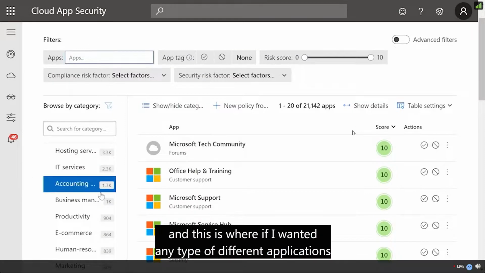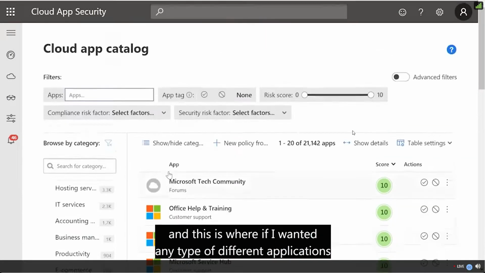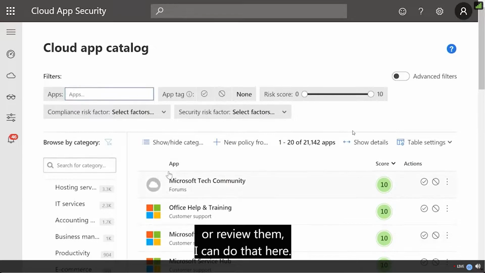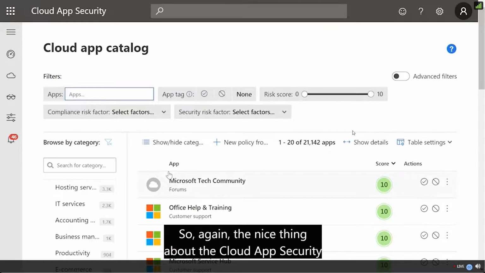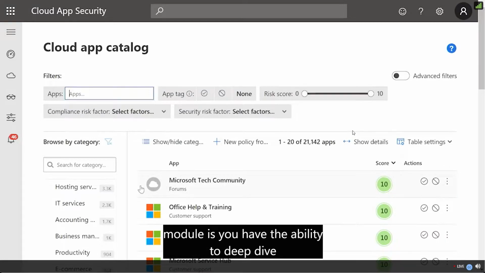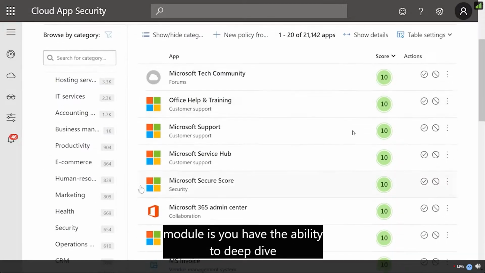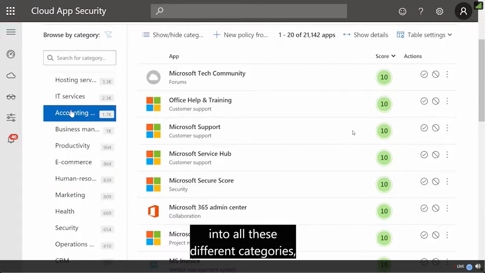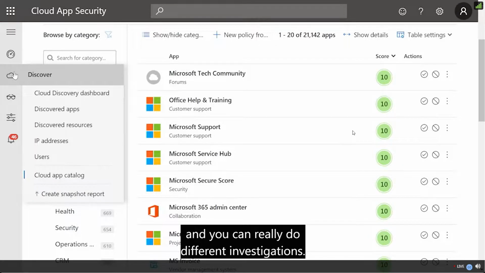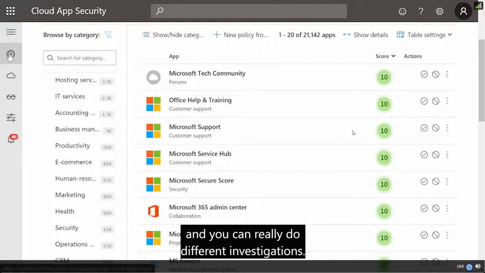This is where, if I wanted to add or review any different applications, I can do that here. So again, the nice thing about the Cloud App Security module is you have the ability to deep dive into all these different categories, and you can really do different investigations.